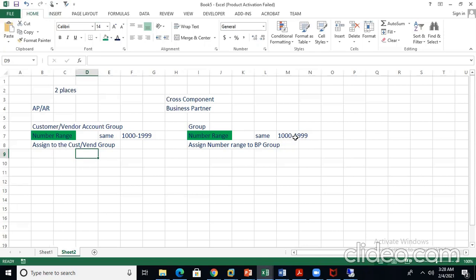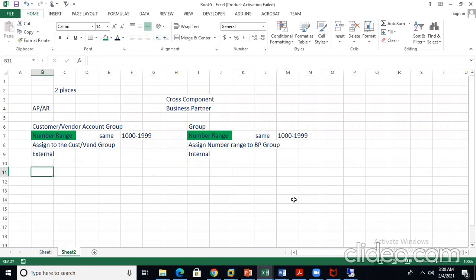So you have to create number in such a way that at both the levels it is same. And that number range should be set to the setting of internal in business partner and external customer and vendor account group.